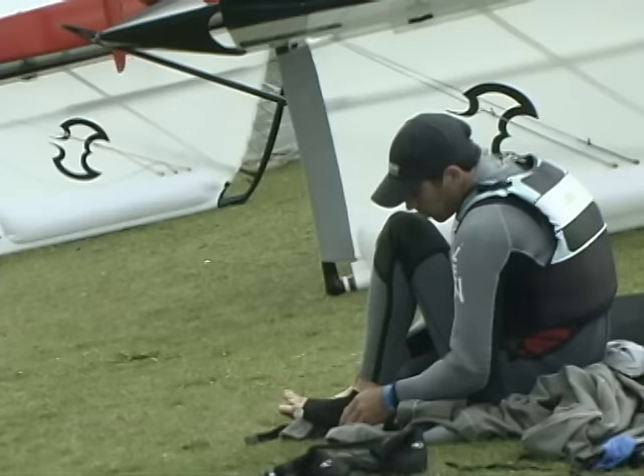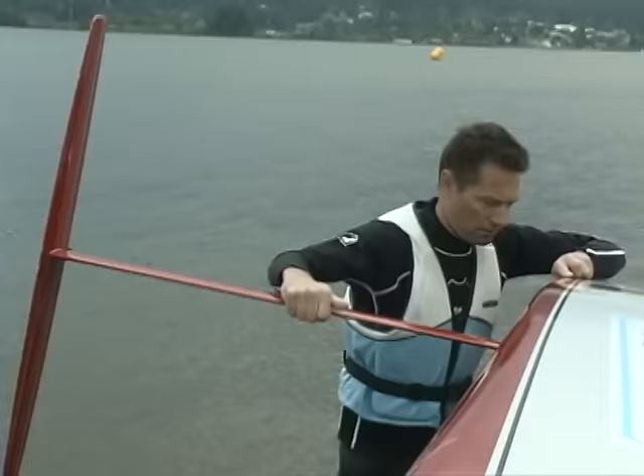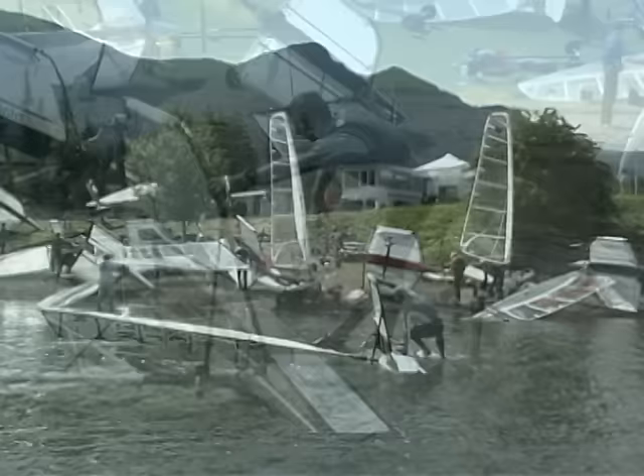I was sailing Moth class sailboats in Sydney in the early 50s — a totally different boat from what we have today. It was a scow hull, no outriggers, and very different equipment with canvas sails. I think the new boats are absolutely fantastic; it's wonderful to see a class develop that far. The Moth is a development class, so everyone's boat is a little bit different.